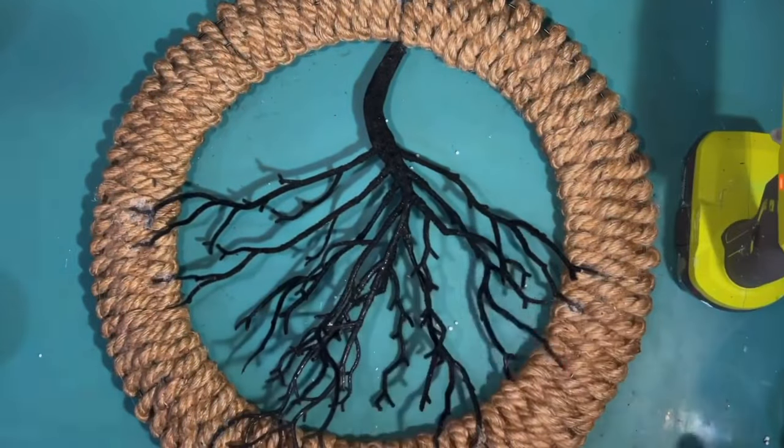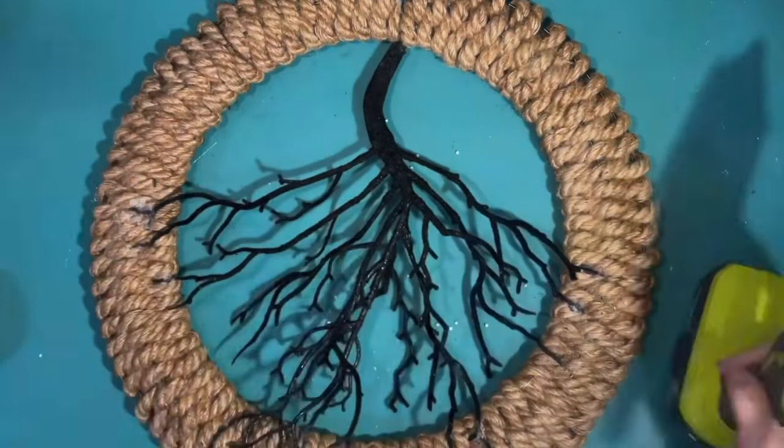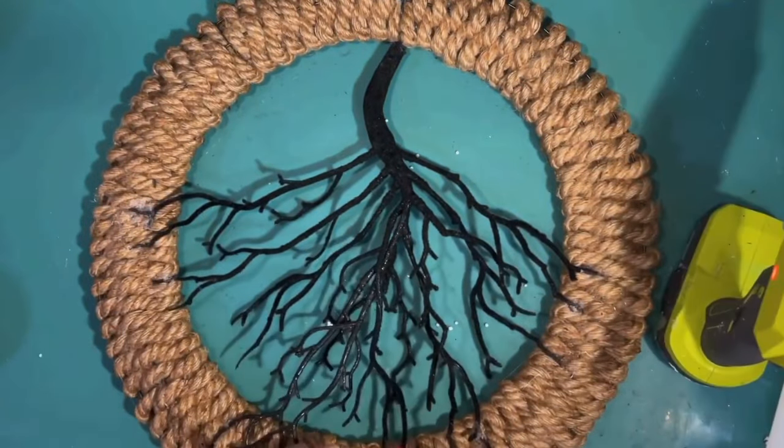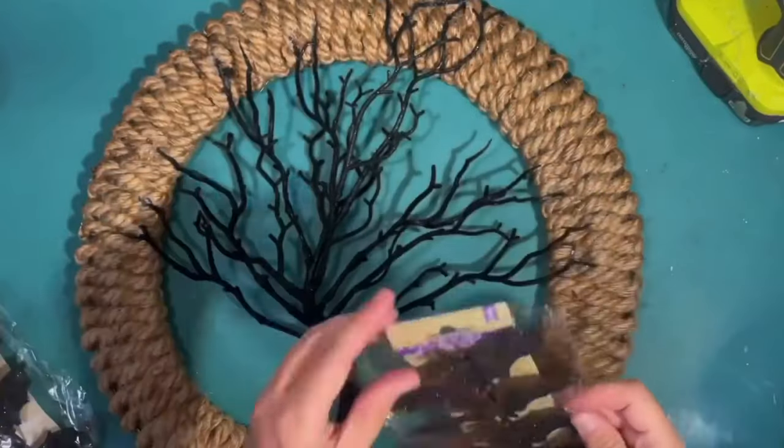Now, if you wanted to stay with the burlap theme though, you could get a similar look by wrapping it with burlap ribbon from the Dollar Tree. But again, the rope is jute, so it's gonna give you the same feel.